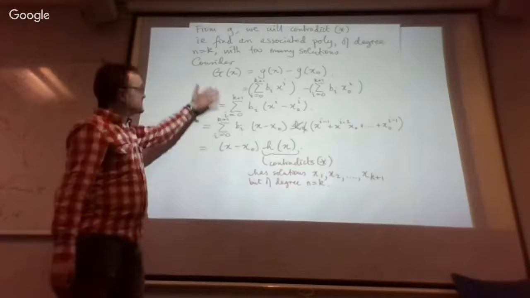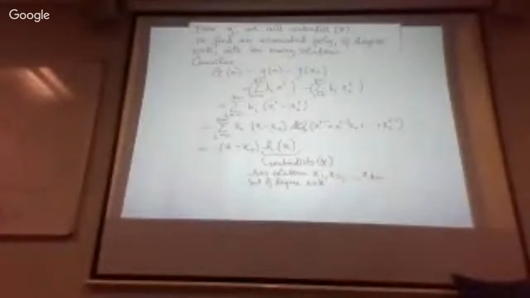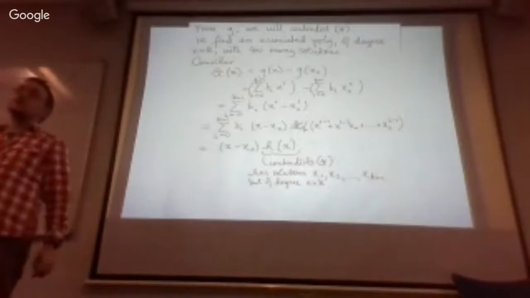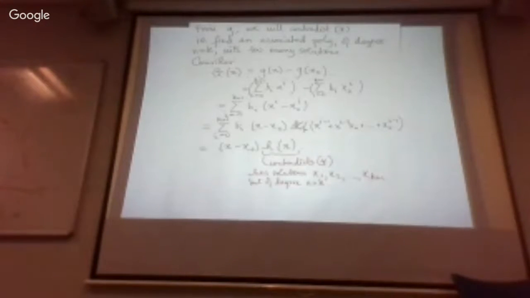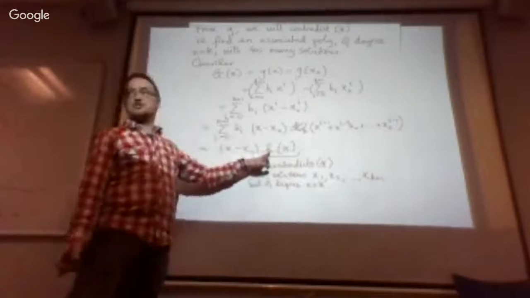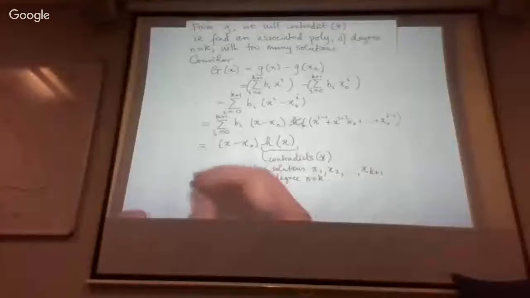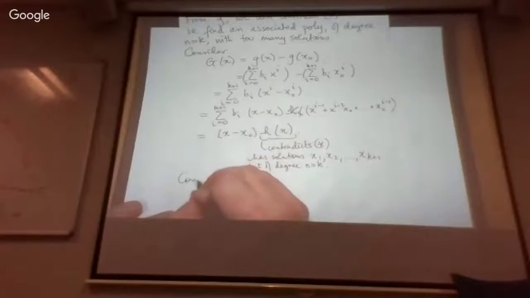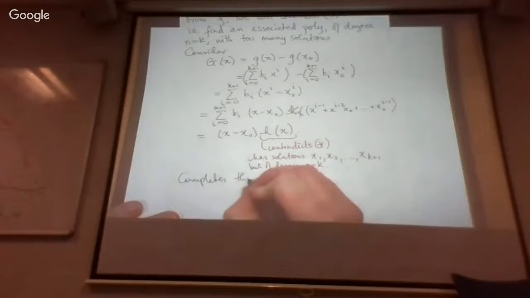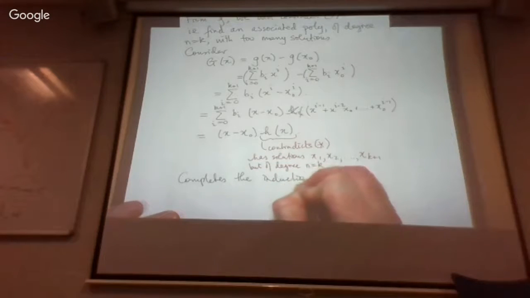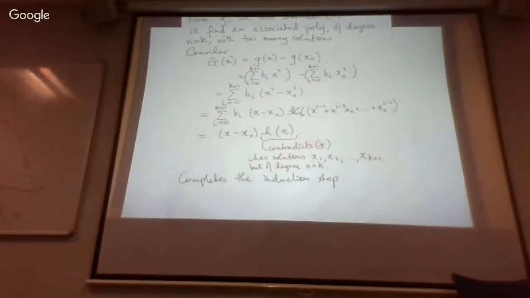So therefore, the case of any polynomial little g is incompatible with the induction assumption that we made. So there can be no such ones. So that tells us every polynomial of degree k plus 1 has at most k plus 1 solutions. Because if anything has k plus 2 solutions, it immediately produces something which contradicts the induction assumption. So that completes the induction step. So you just wrap up the proof by induction then to prove the whole theorem.